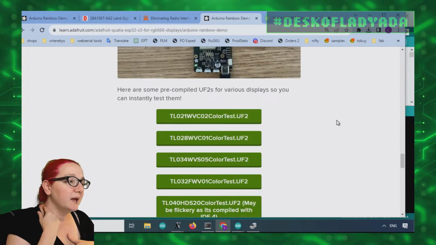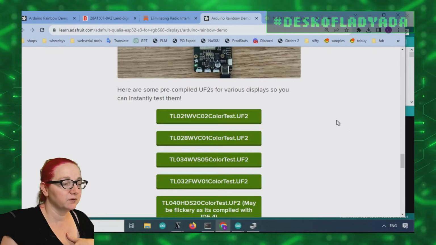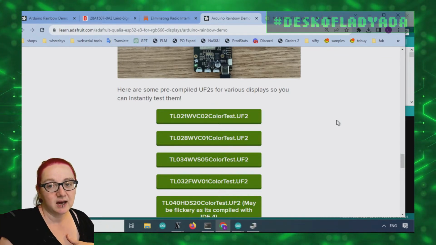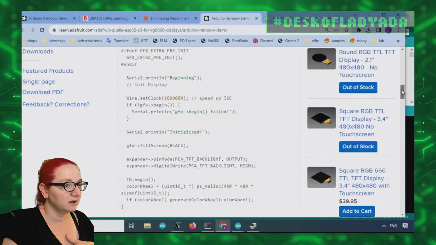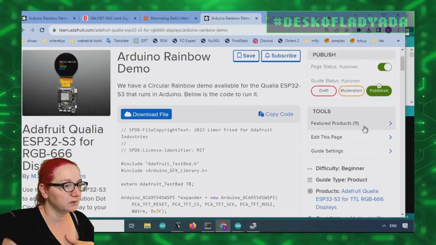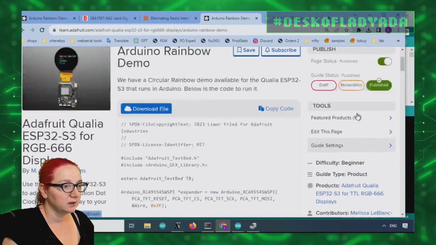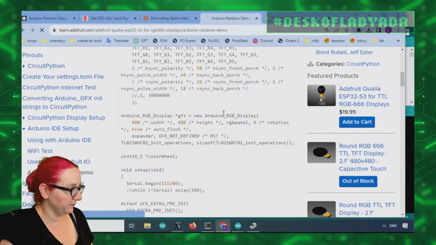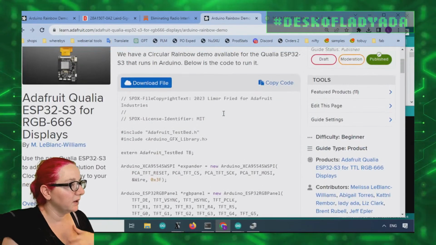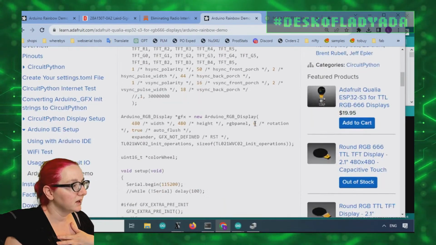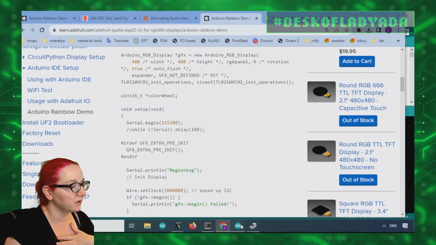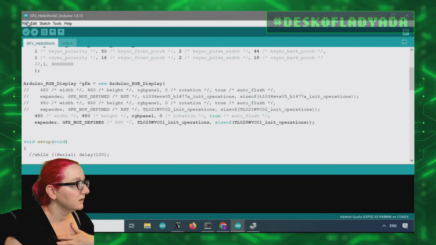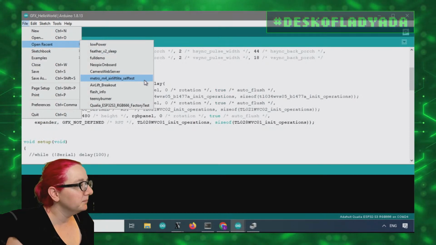To get people going really fast, I basically recompiled this code for each display. Let me actually do the preview. Hold on. Okay, here. Oh, interesting, this did not initialize the latest code. Okay, hold on. Sorry.